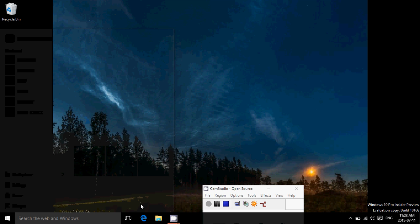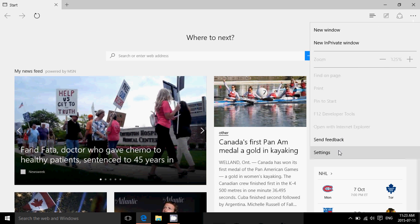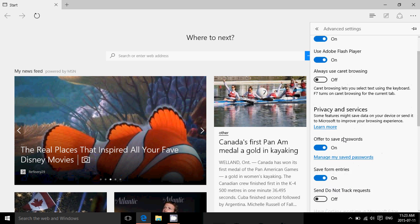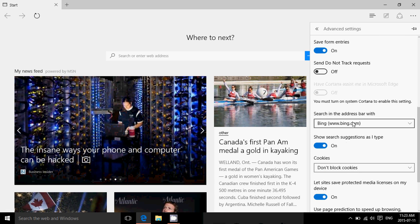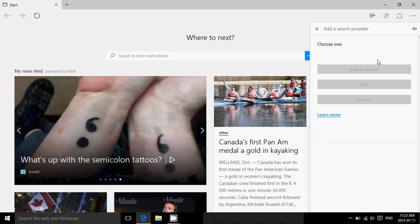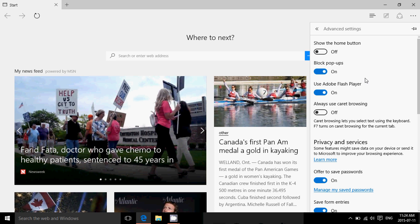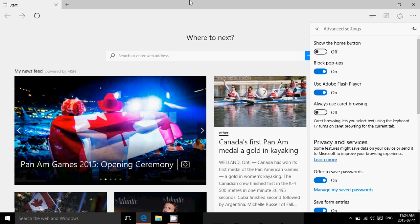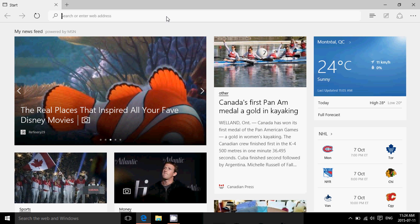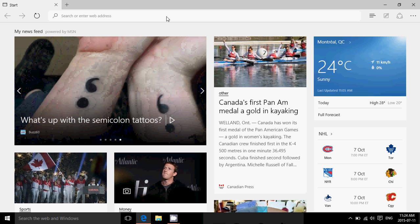Some improvements are slowly coming to Microsoft Edge, which now has a little more in the available options. In the advanced settings, one thing that will probably be there is the ability, when you search through the address bar, to add a new search provider. Right now it's grayed out and not yet available, but I suspect we'll eventually be able to change the address bar search. I love this address bar search because it's like Google Chrome — you search in the address bar and get a Google search. That's what I want in Microsoft Edge.